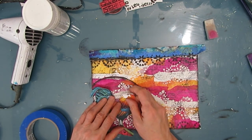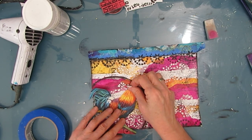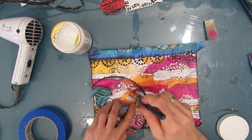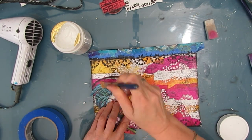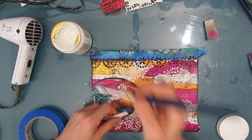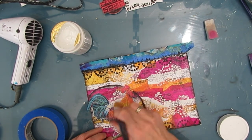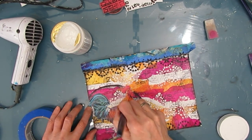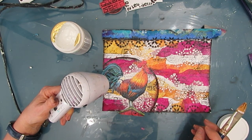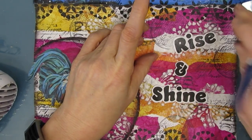Liking the circles — that's what I'm pointing out there. This rooster is a napkin from Ninny's Napkins. If you didn't want to do a rooster, a flower could go in there overlapping that circle — any focal image you have could go in there, or you could just go abstract and do more circles. I'm not a big rooster or chicken fan, but those colors just really worked well, and it was in my stack right on my studio table ready to be used. I'm using gel medium to glue this down — because it's on copy paper it's a little thicker and takes a little bit of pressure to get it to stick, but it does stick. Then I'm just going to glue down my sentiments.